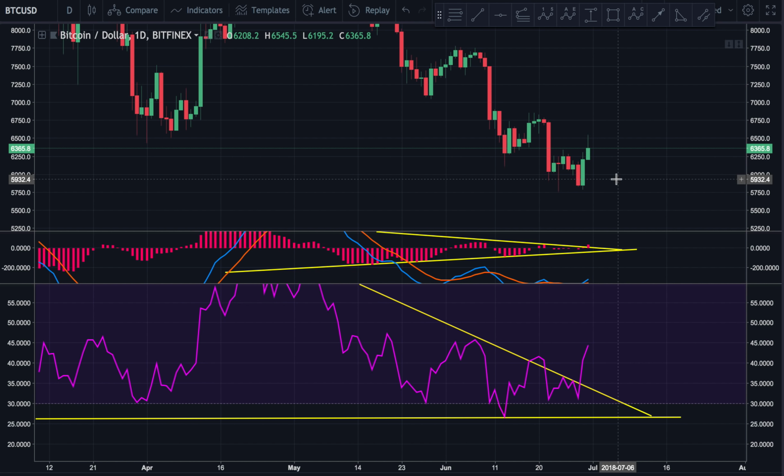Now, again, how long is this going to last? I don't know, guys. I'm still leaning a little bit more bear than bull. I still think we have not seen the bottom yet. But one of these times the bottom is going to have to be in, so it is very possible that we have seen the bottom, and that we're in an uptrend. But possible does not mean probable. I'm 55% bear, 45% bull, almost 50-50, whereas before I was more 30-70. Still leaning a little more to the bearish side, guys.